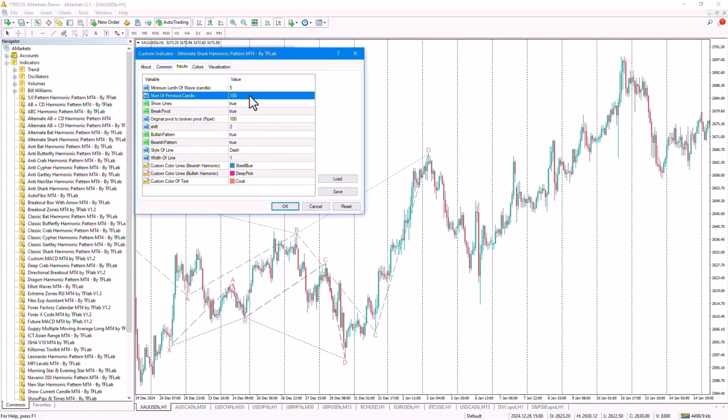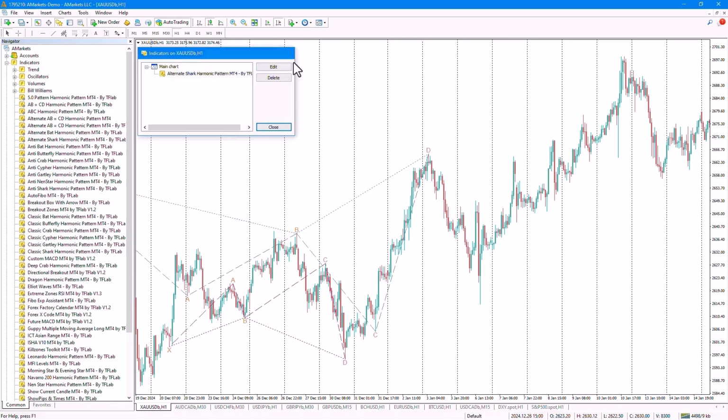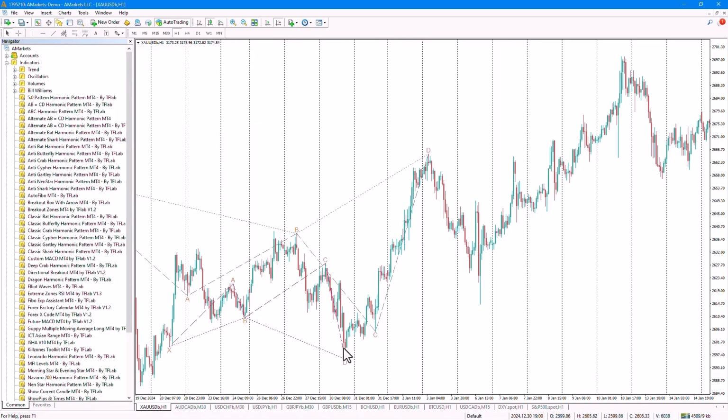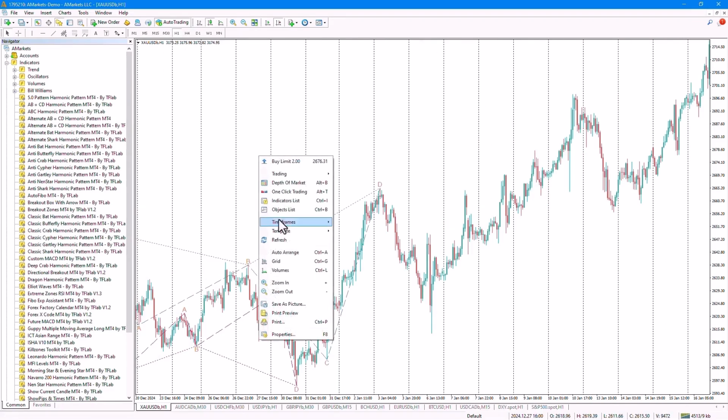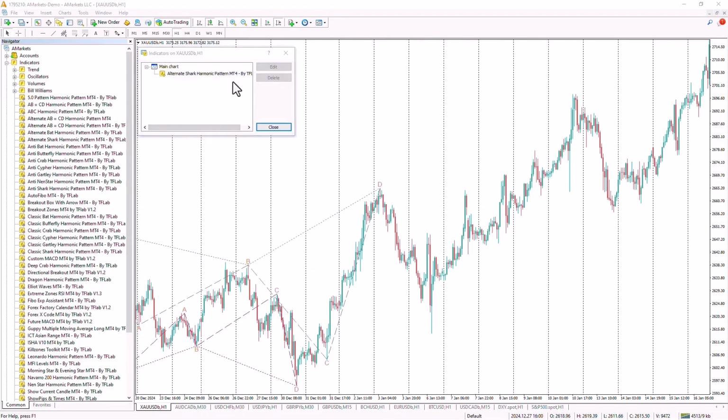In the next section, we can set the number of candles to be checked and analyzed for harmonic conditions, which is set to 100 candles by default. This means that from point D, it examines 100 candles backward to identify the Fibonacci ratio, and point C. From point C, it examines 100 candles backward to identify point B, and from B to A, and then from A, it moves 100 candles backward to identify point X, and finally, it draws the harmonic pattern.